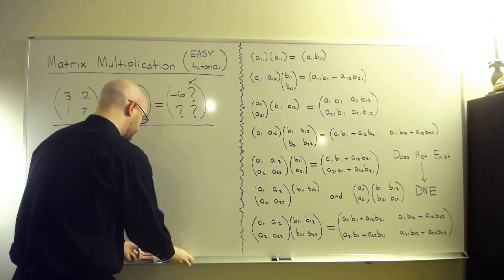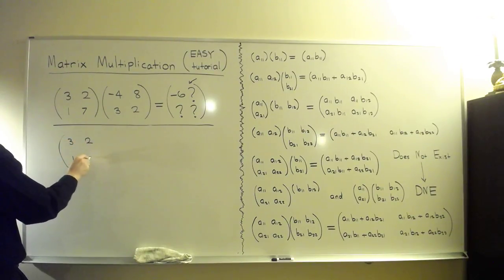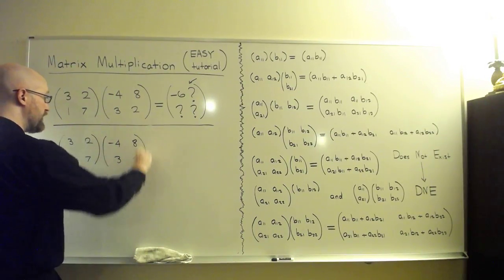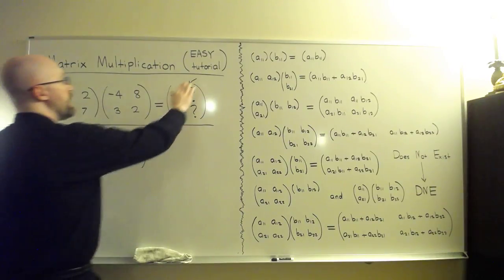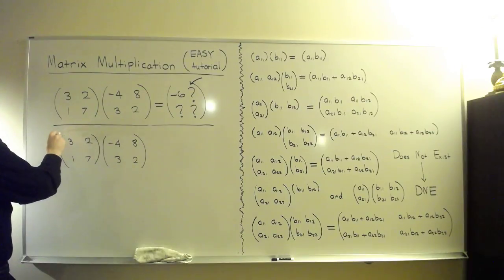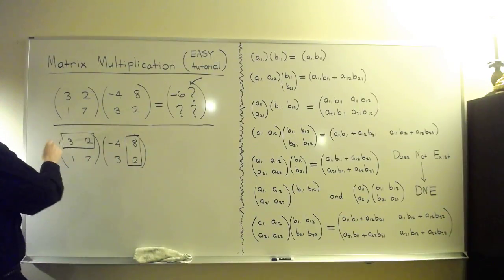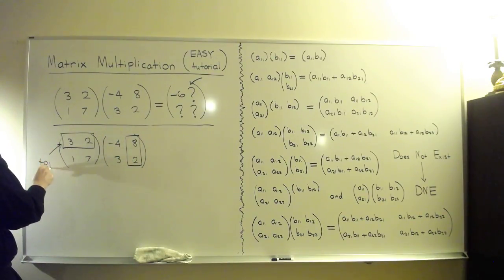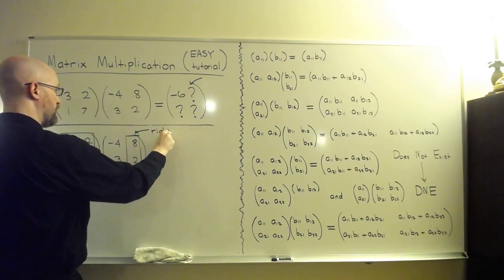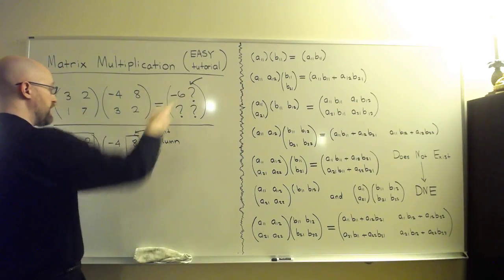And I'm going to do the same thing again, except it's a different entry. I'm going to recopy this, and this will begin to seem repetitive, but it's worth doing it the first time just so you see in detail all the machinery. I'm looking here at the top right. This is this top right entry here. So I'm going to take the top row of this matrix, the first one, the right column of the second matrix. You notice the logic here. Top row, right column, top right, because this is the top right entry there.